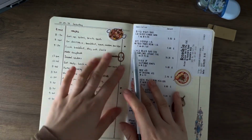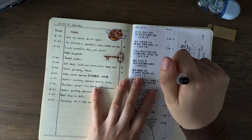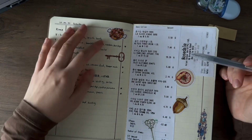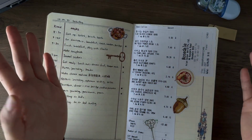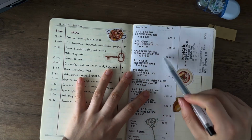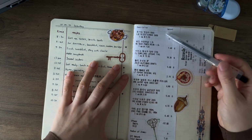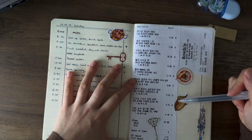As I progressed through the book, on the Saturday that's just gone past, I started gathering my receipts, and I thought it looked quite nice when I stick these sort of junk stuff in my book. So it's kind of morphing into a junk journal as well for me. On Saturday we went to a supermarket, a Korean one to be specific, and I really like the Korean characters, so I stuck down my receipt here.